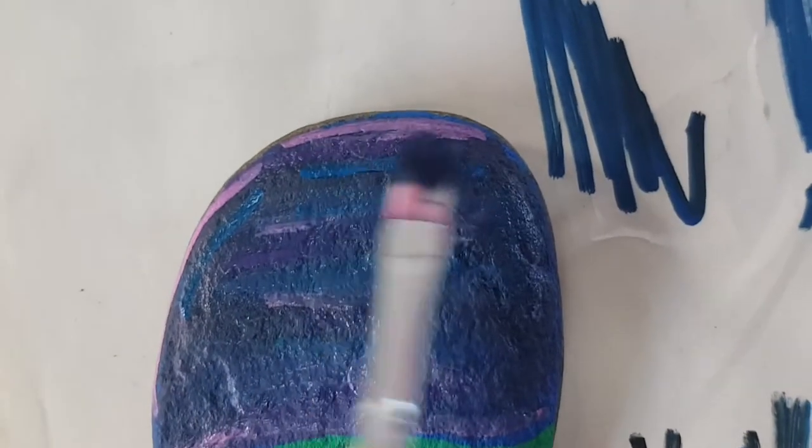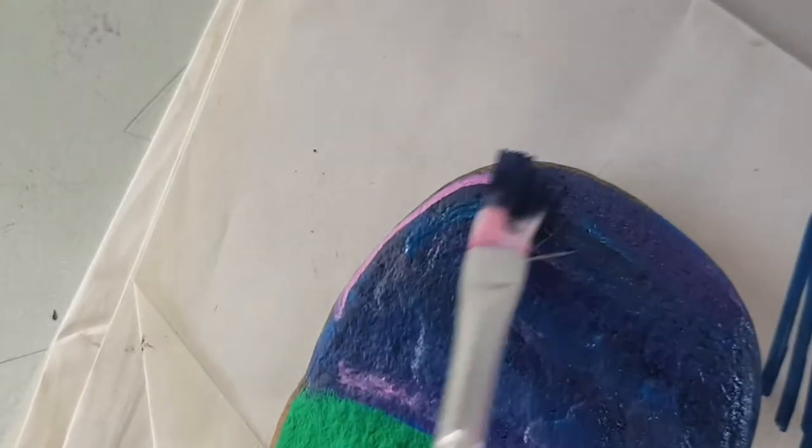The main colours I used on the rock were blue, green, white, black and purple, and then I just blended the colours to create different shades of grey and deep blues.